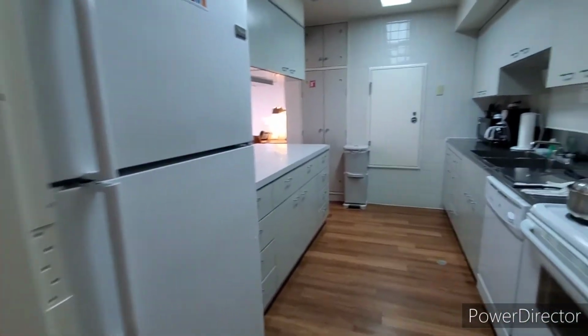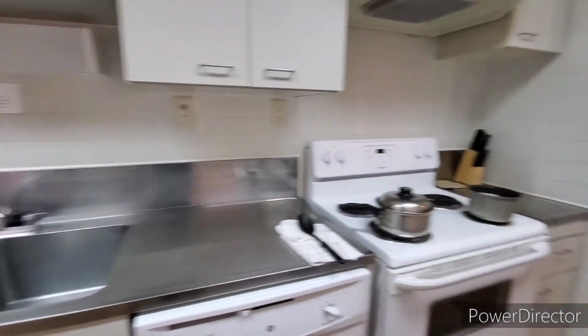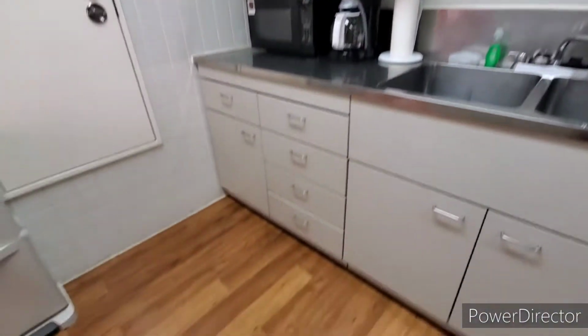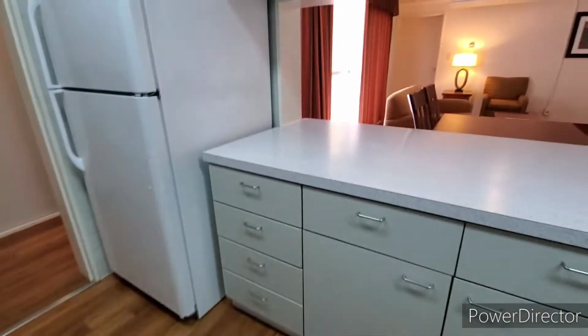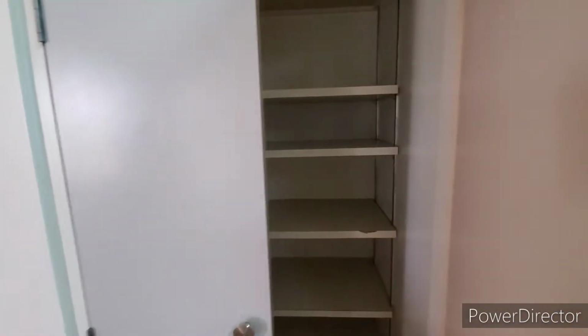You have a full-size refrigerator and a counter or counters made of aluminium, probably. Maybe steel, stainless steel or tin. And here you have more utilized space for storage. Oh yeah, baby. Very, very nice. See? Look at that. That's what I love about Misawa. They give you lots of storage space. As I've said before, they're very generous in terms of those stuff. Their generosity is immense. Now, looking at the pantry. Lots of space for your stuff.